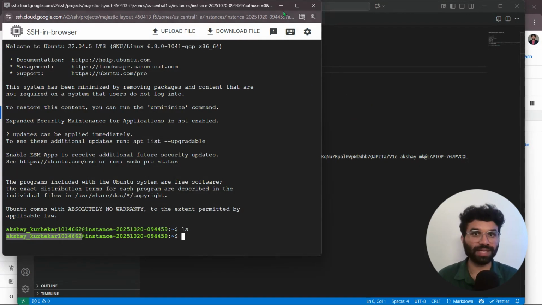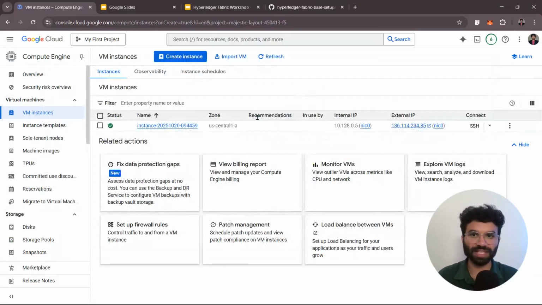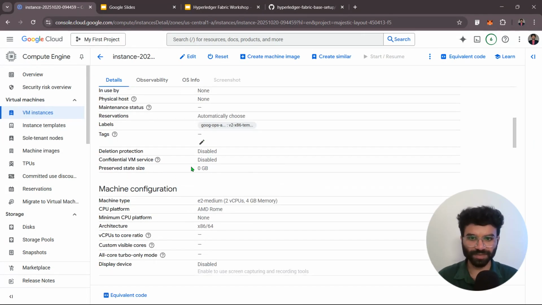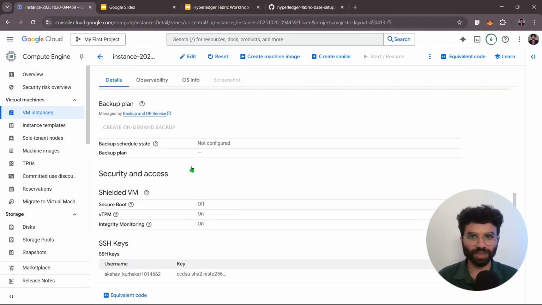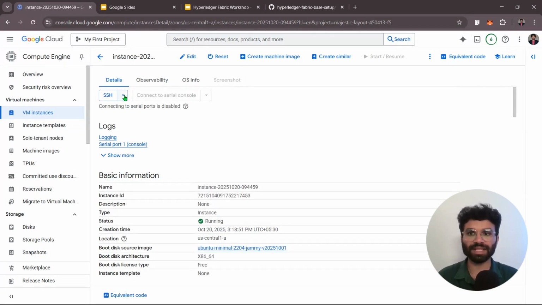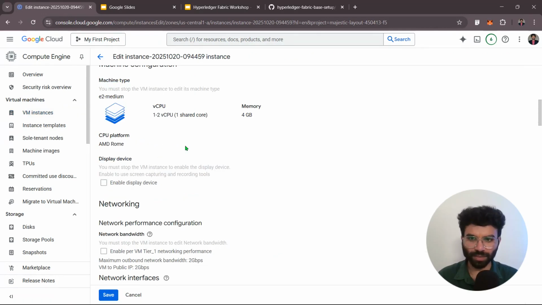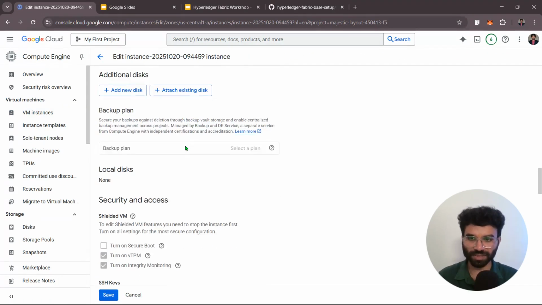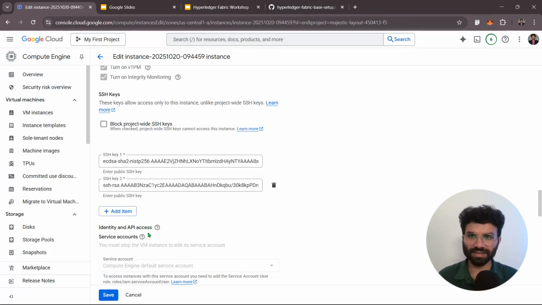So how to do that? There are certain steps. We need to add our SSH key here. So let's first go inside that VM. Remember the steps, go inside the VM. You can add a new SSH key, or if you already have an existing SSH key in your system, then you can use that. So do edit, scroll a little bit down, and then look for the SSH section. Yeah, I can see the SSH section, and there are two keys already added.